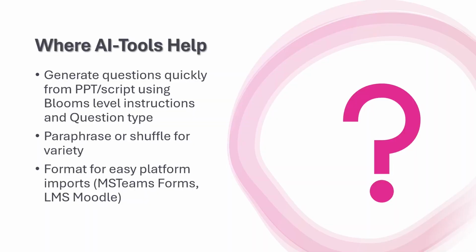Now, where can AI tools help us? They can help us to generate such questions quickly, especially in science, undergraduate studies. Of course, all the information is online. So if you don't have a script or any PowerPoint presentation, you could generate quizzes on any topic using a large language model. Needless to say, you have to control for the correct answers and that everything is correct.